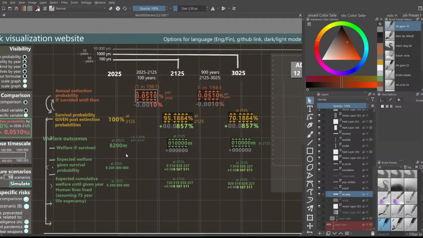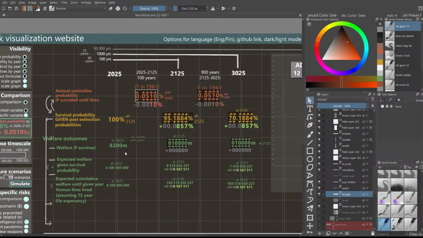Then it's up to the user, if they want to consider the average welfare or quality of life of a person living currently to be 1, and that could help them think about how massive the welfare can be at different periods.